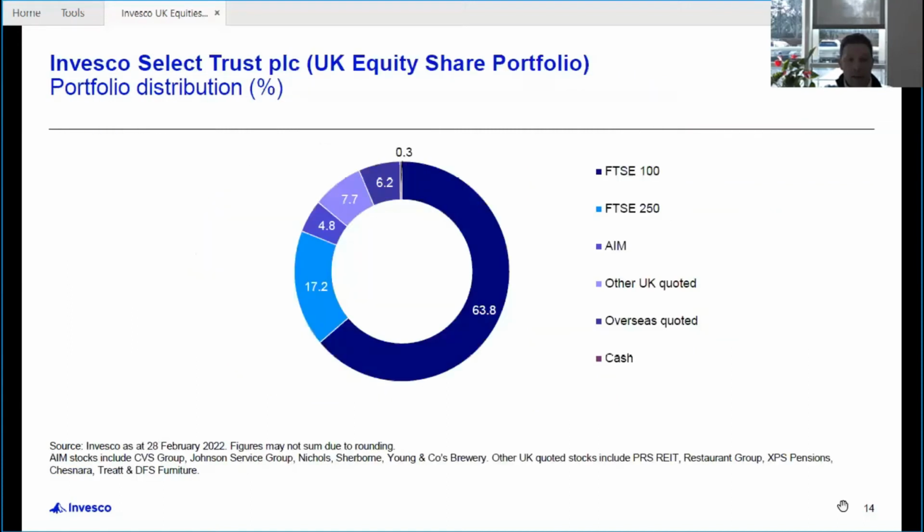And then finally, just on slide 14, you can see the market cap breakdown, or the breakdown of the portfolio by index. It's a liquid portfolio, it's weighted to large cap, but it's also a portfolio that's taking advantage of the size of the trust and the closed-ended structure to invest in a number of less liquid shares in smaller companies where Kieran and I have very high conviction.